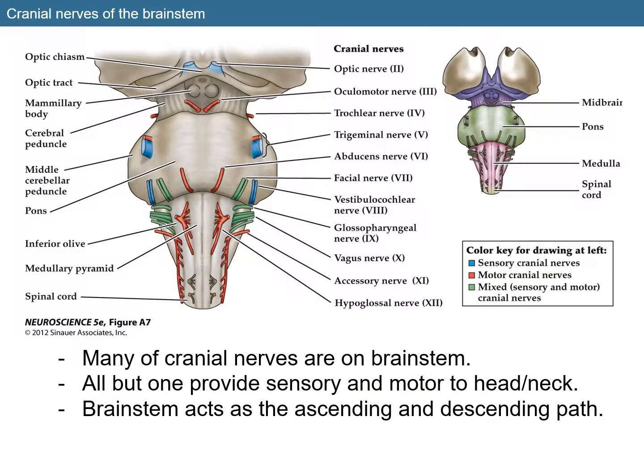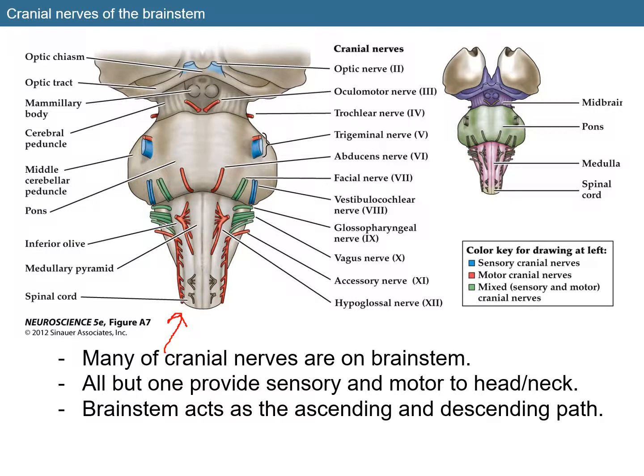This slide shows you some of the structures that are located on the brainstem. The brainstem is just like they explained it before. You probably heard this. It's right at the base of the brain, and it basically connects the spinal cord to the rest of the regions of the brain. So the spinal cord, if you look up here, is going to be connecting right on the bottom here, and then that connects up to other regions of the brainstem. I'll talk more about those.